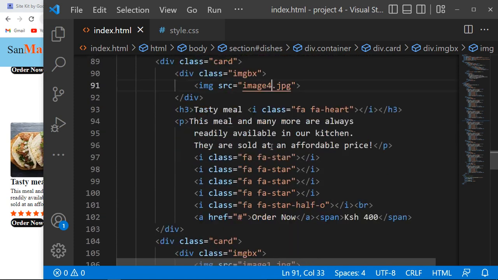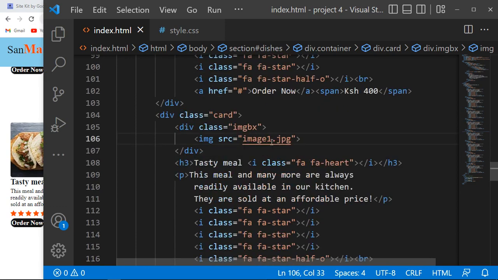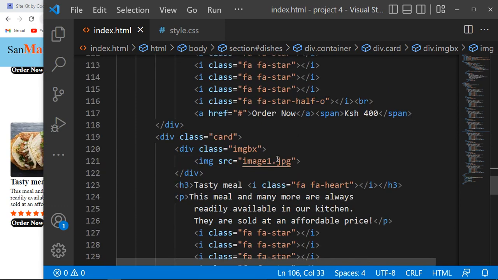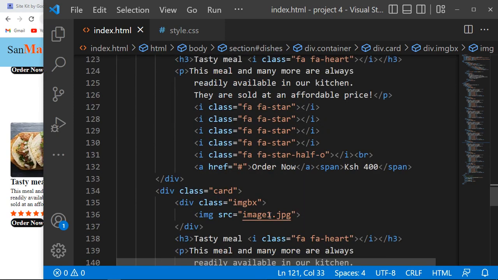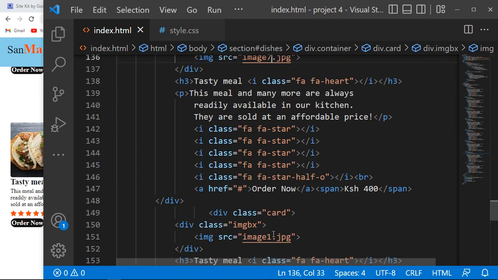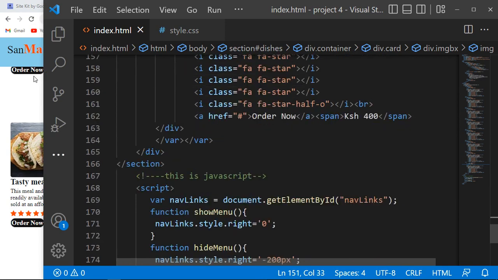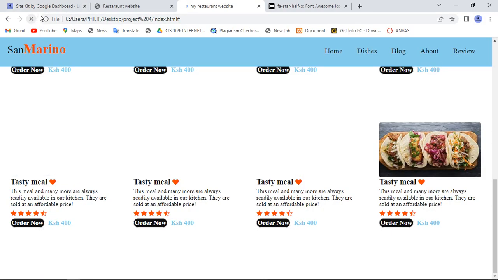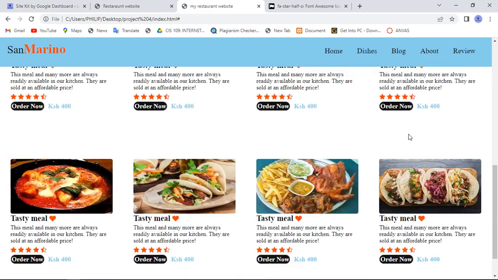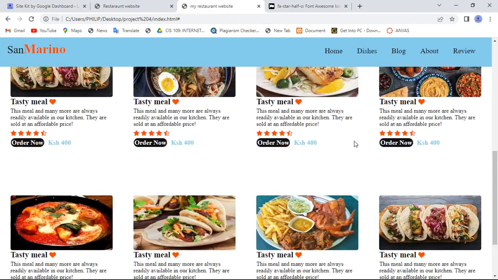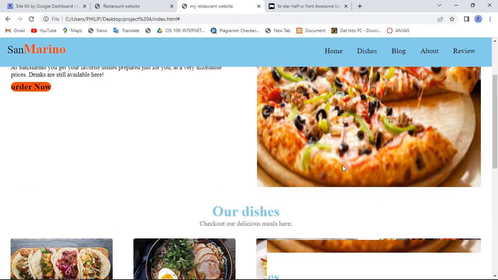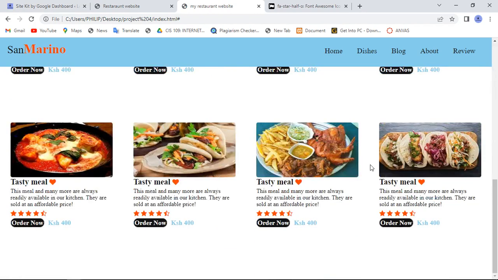Okay, and you see now, it has changed, and the images have also changed. Amazing. This is how it appears.